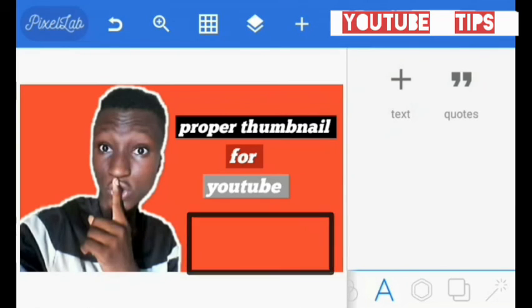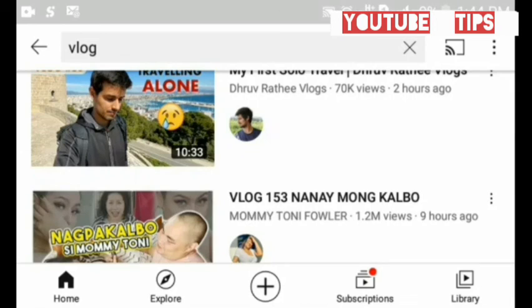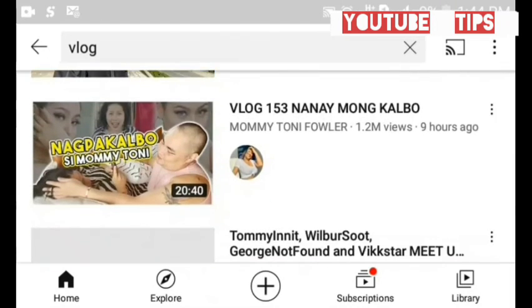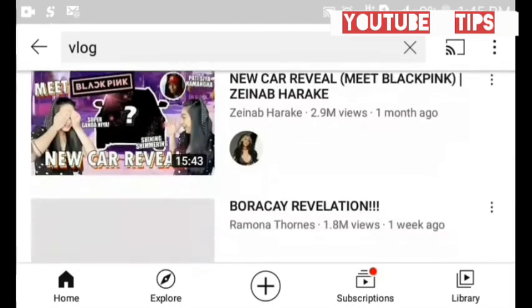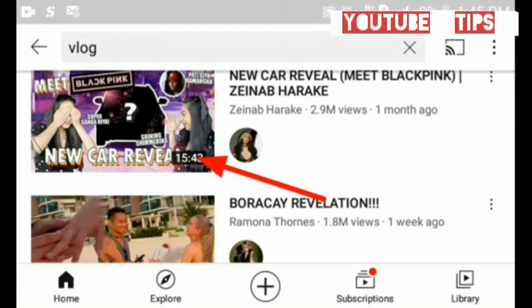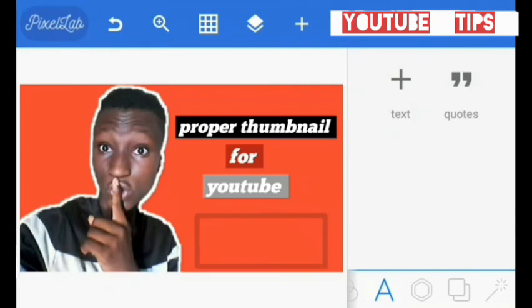This is why I did not put anything under the down right corner, is because if you just put a text there, you can see YouTube have this black and white icon here, these things. So if you put a text there, it's definitely going to block that text and no one is going to see what you put out there.